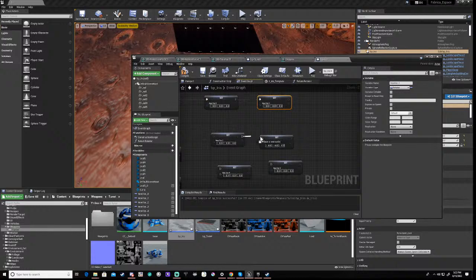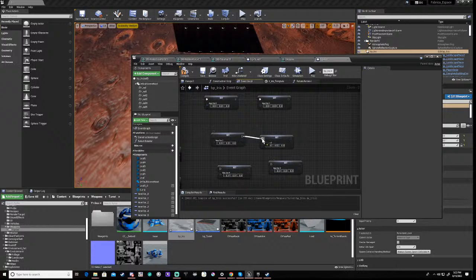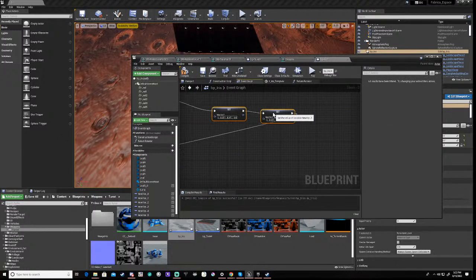And we basically join these together. If we can join them together, that is, join them together, join those together, and join those together, and put them up here.